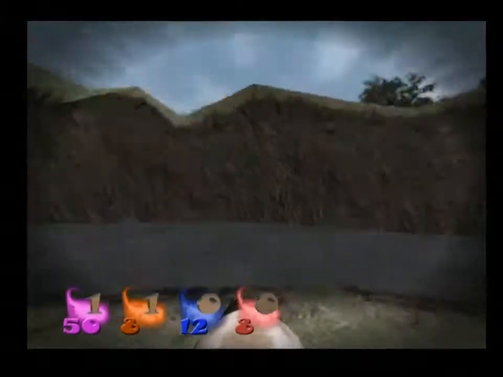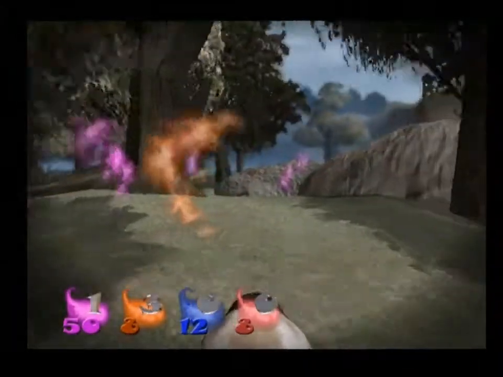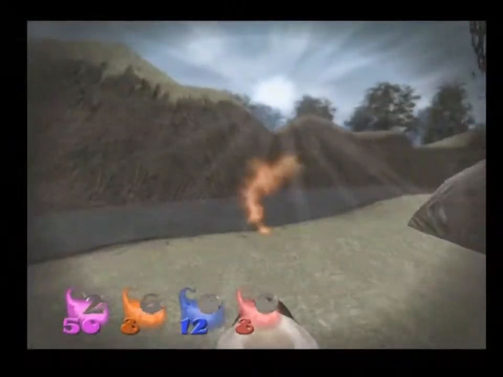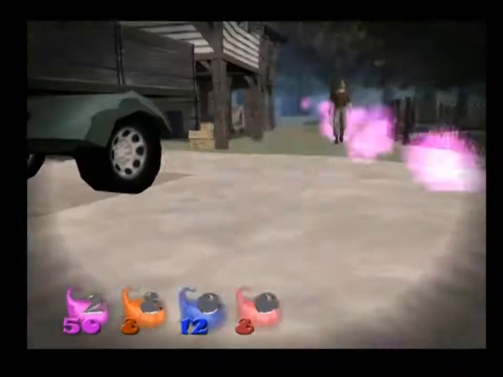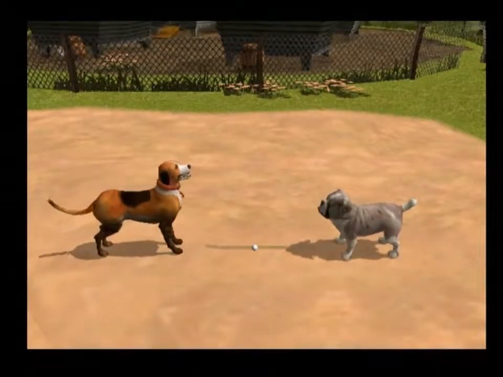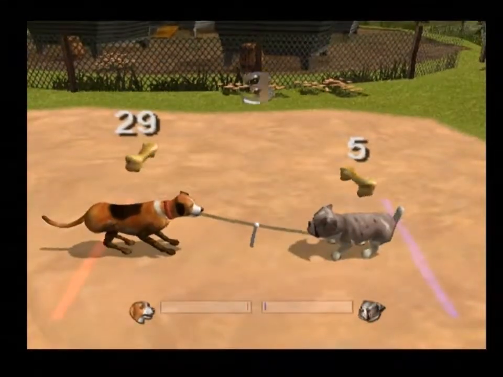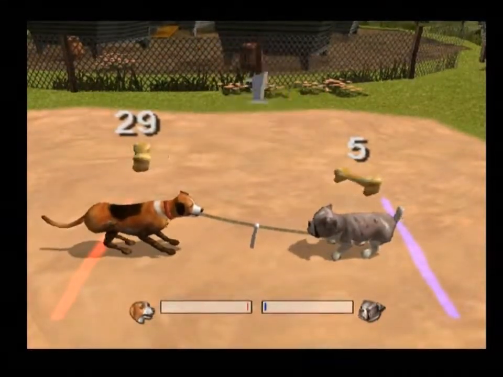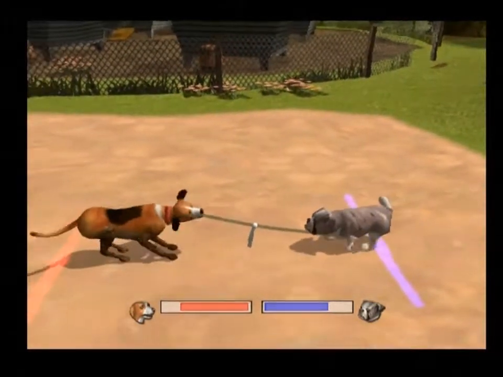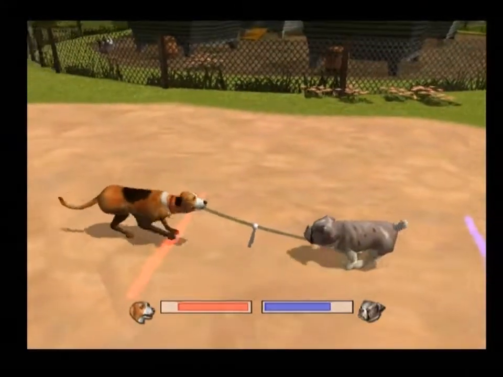Right, let's get these. Some lovely smells. Nice and stinky. Oh, it's tug of war. 3, 2. Yeah, 29 to 5. You can see this is not going to be very difficult.